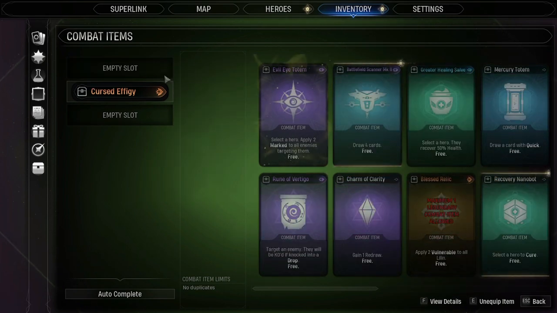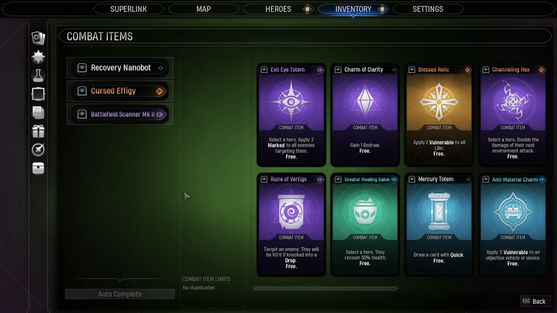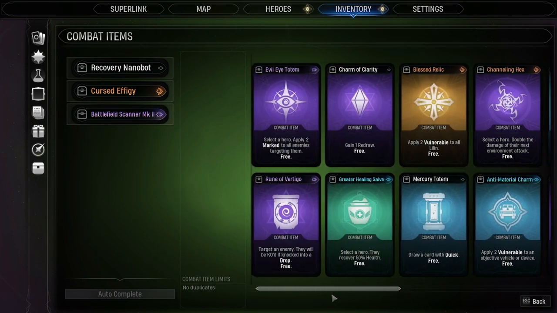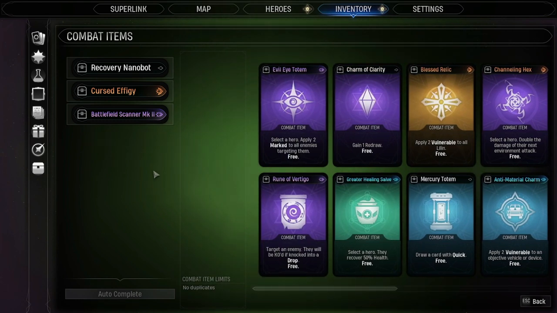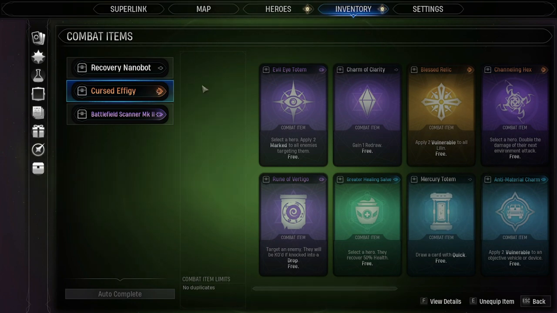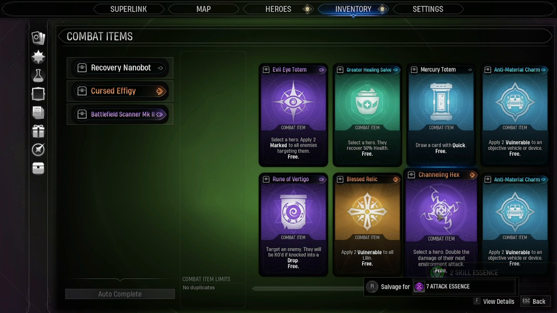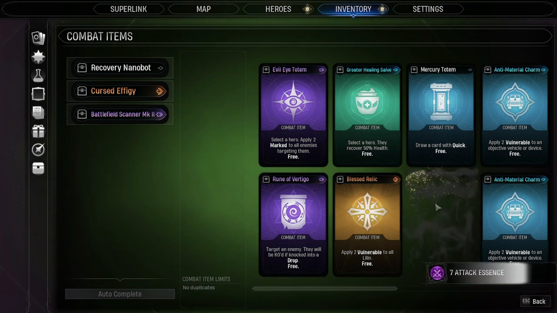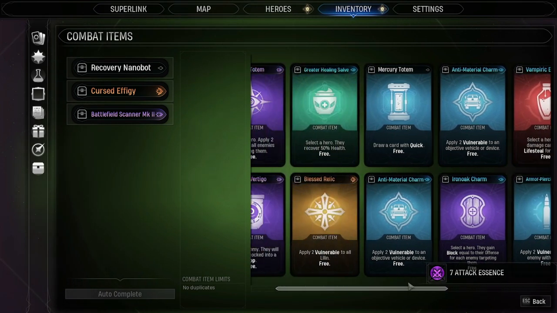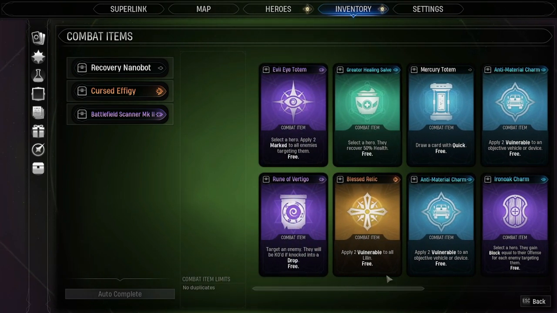Cursed effigy, evil eye totem, definitely one of these. Where's that wonderful thing we got now? Pick two cards. You know, it's that and one that increases your heroism that they're out of that I like. But cursed effigy is still good because if it marks all the Hydra we get, then it means we don't have to worry about whether we have a quick card or not. They all work, as you know. Let's see. Any problem? I never use this. That's why we have a lot of attack essence. Okay, I think this is good.